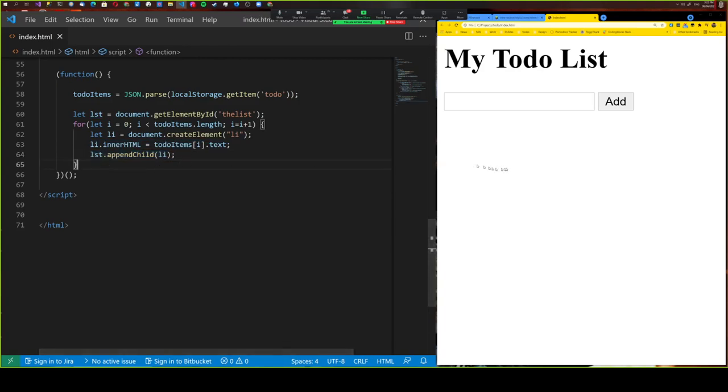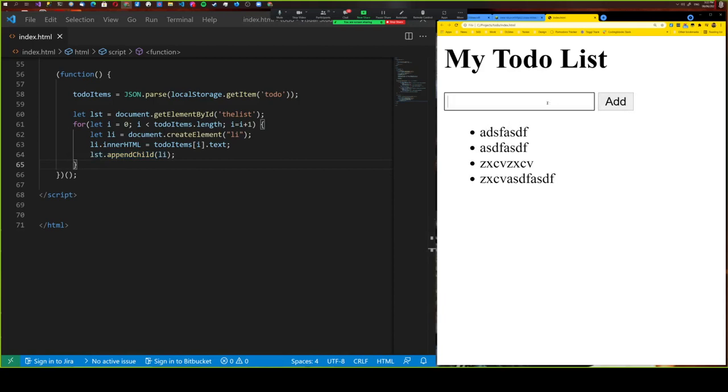Let's see how that would work. If I refresh it, now it's working, and when I add a bunch of other stuff and reload it, it's still there. You see, I'm clicking on the reload button. So now our list is almost working, except that there's still a problem. Whenever I complete some tasks, it's not going to stick. Whenever we refresh it, it still resets.